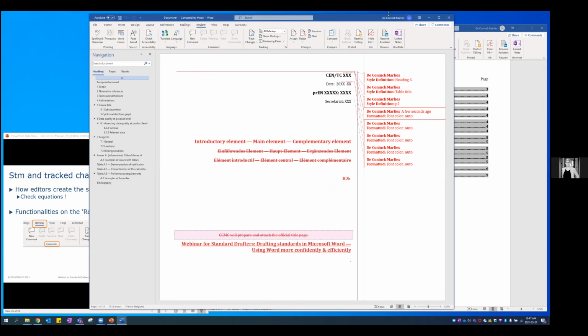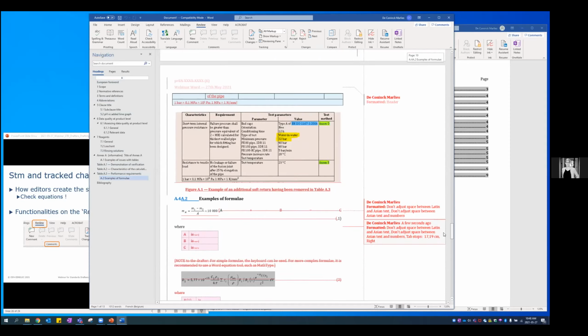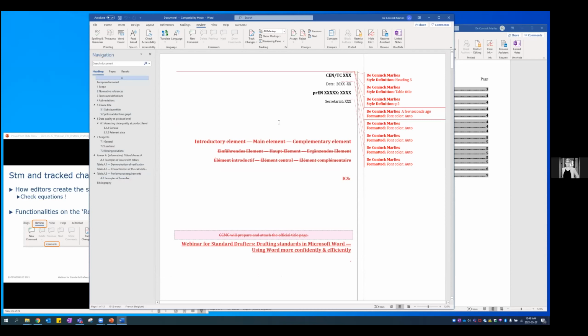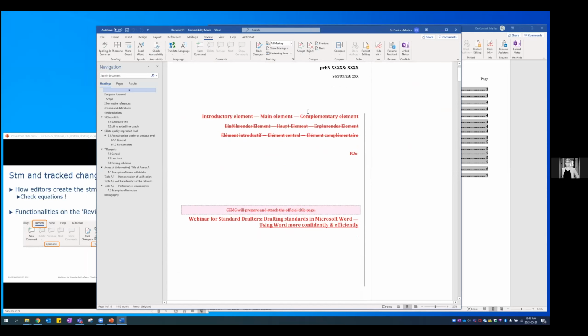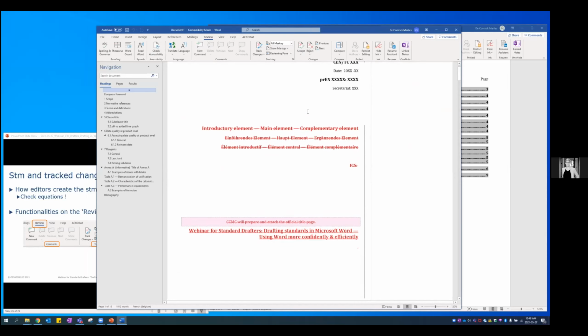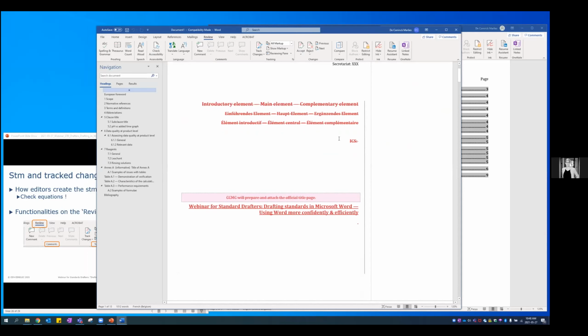Now, a little side note here. When you provide us with a document that has equations made with the Word equation builder and not MathType, we convert those to MathType, and it's very important that you use the STM to see if during the conversion nothing went wrong. So you can use the STM for that. So you can see, of course, many changes here. It could be when we send you the STM that you open it and you don't see anything. This is just blank. That is because there are so many formatting changes sometimes that it's too much to show. What you can do then is unclick formatting. And then it will show you only the changes, only the deletions, the additions, and not the formatting changes. And that might help. It might be easier to go through it.